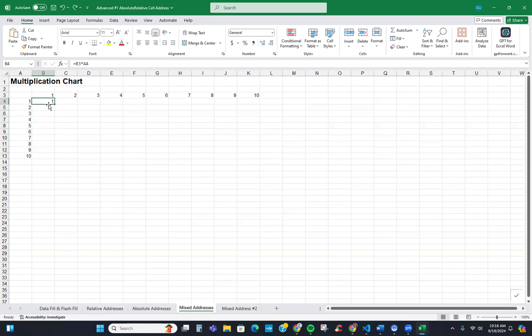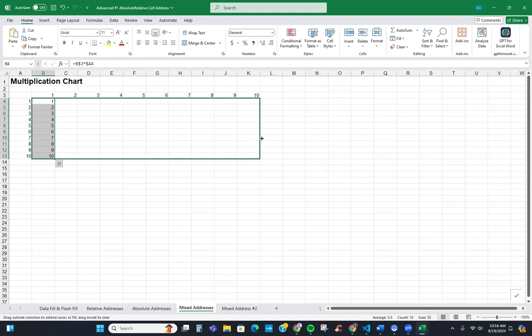So what do we need to do? Well, we know that we want row 3 to always stay the same. And we want column A to always be staying in column A. So up here, if I click on the 3 and I put a dollar sign by that, it means it will always stay in row 3. If I put a dollar sign before the A, that means it will always stay in column A. Now when I take that and I click to copy it down and I drag it across, voila, nice.